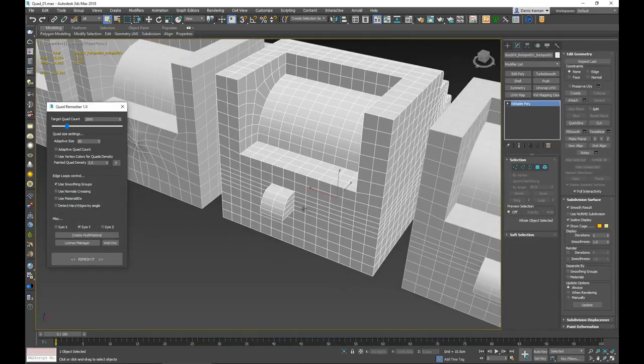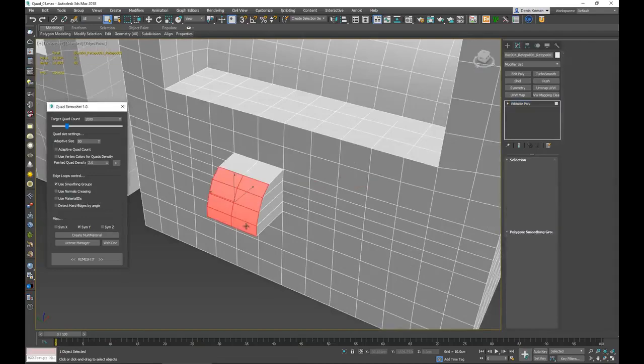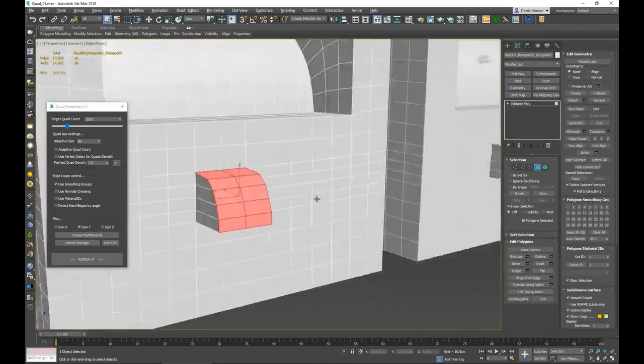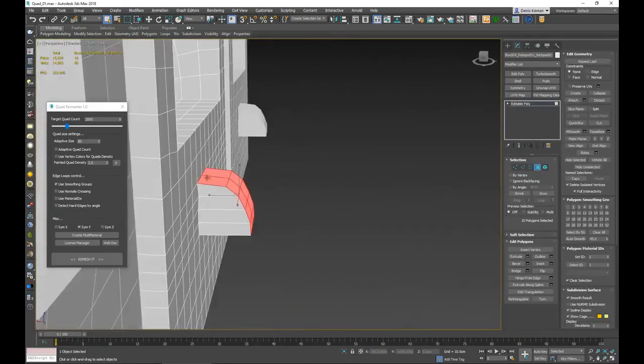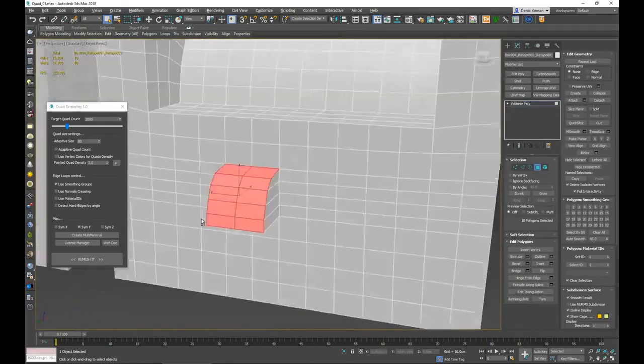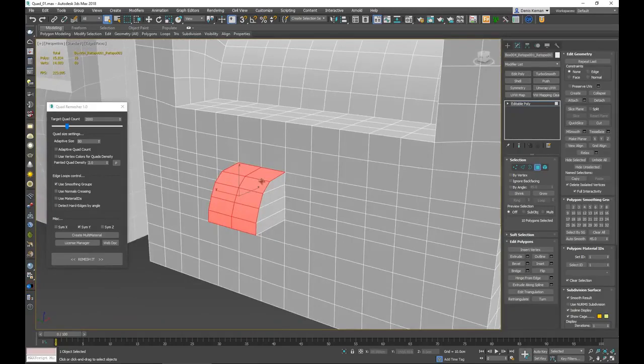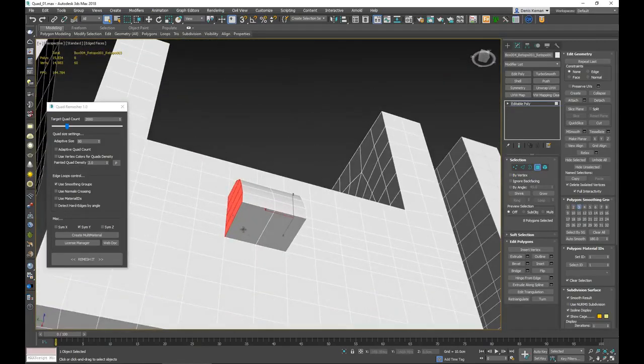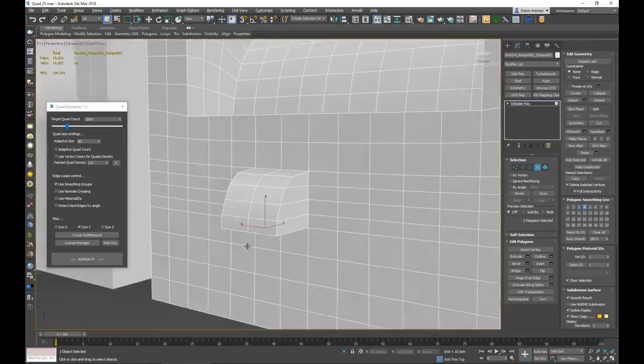I'm going to turn off this thing. And now in here, I can select which of these I would like to be the same smoothing group. For example, I want to have a nice slope over here. So I'm going to give them an individual smoothing group. I have this set up as a hotkey. If you want to have a way to do this manually, just select one of the smoothing groups. This here can have its own smoothing group, and this thing can have its own smoothing group.